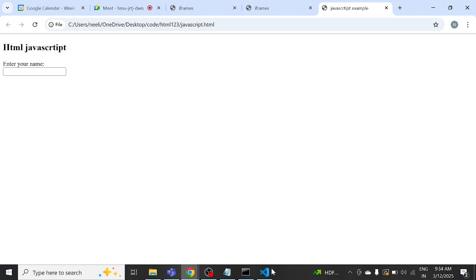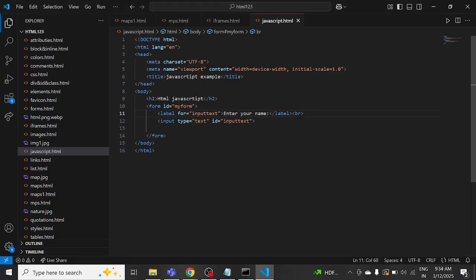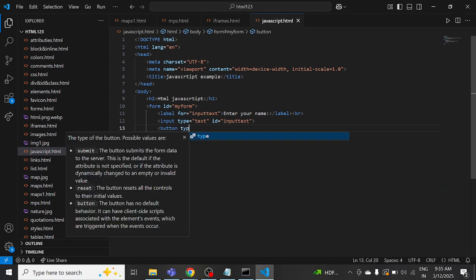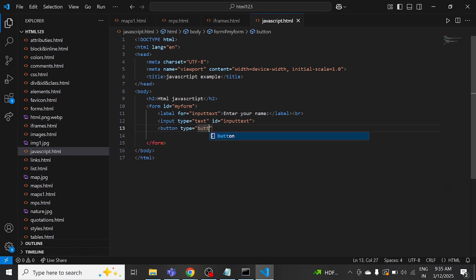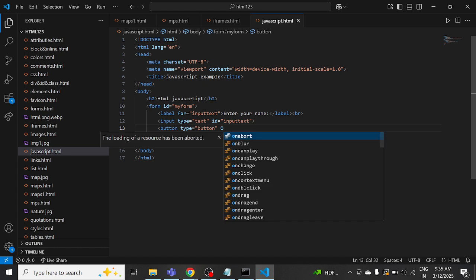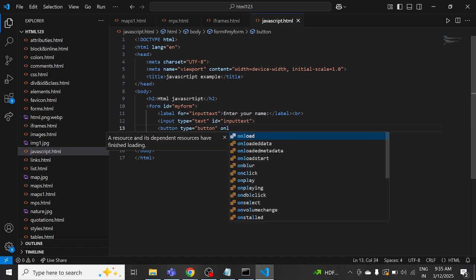See here. Okay, I'm using the button. Directly I'm using the button tag. So the type will be button. Okay, on click means the event function I'm going to use.